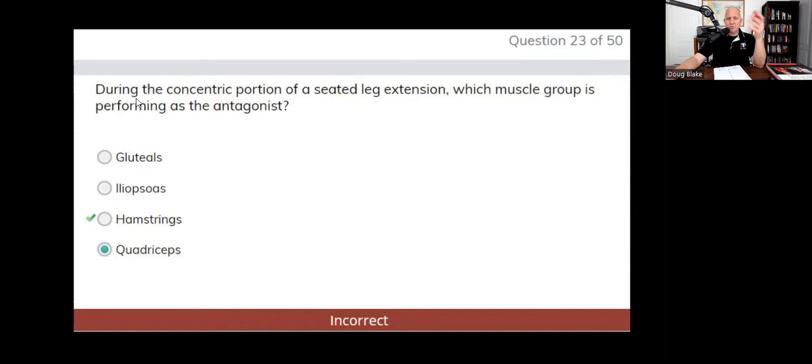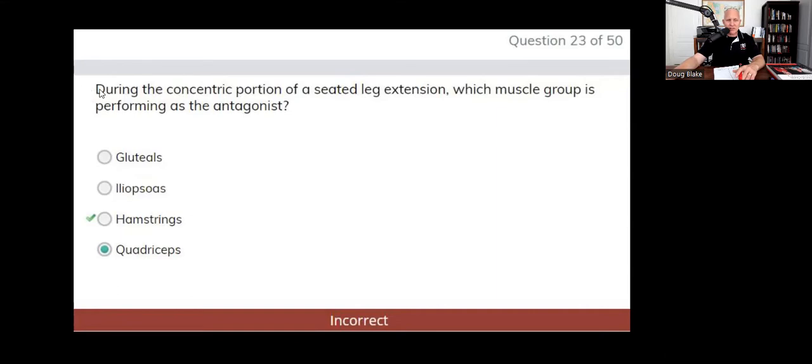Which muscle group, concentric portion, is shortening during a seated leg extension? It's the quadricep, right? I hope everyone knows that. So during the concentric portion of a seated leg extension, the quadricep is shortening. Therefore, it is the what? It's the agonist. If you need to rewind this video and go back to everything I just explained, please do so. The muscle that is shortening in the concentric portion of the seated leg extension is the primary mover that is under tension, under load. It is causing the actual movement. The concentric contraction, the positive, is generally what is causing the movement to occur at the joint.